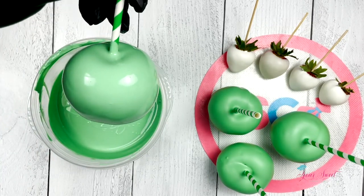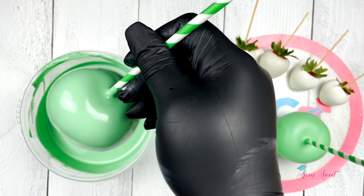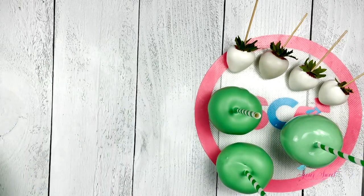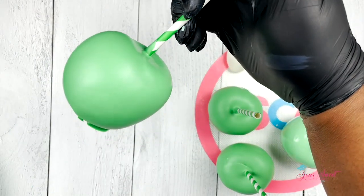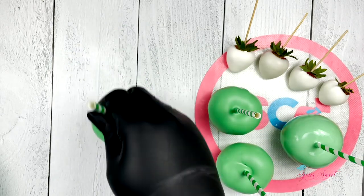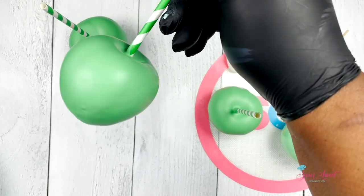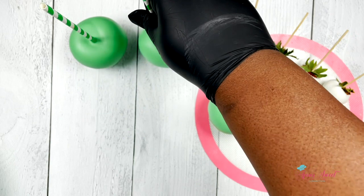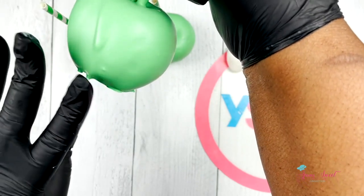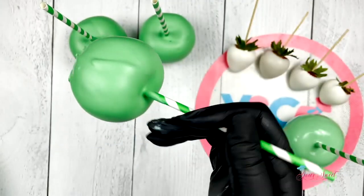All right. So that means after melting and you begin to dip your desserts, whether it's apples or strawberries, and you dip right away, you're going to create what is called elephant skin. So I'm showing you the difference here. And now I'm going to wait till these apples dry and show you what happens when you dip too fast. So see here is the elephant skin that everyone talks about. This happens when you just finish melting your chocolate and start dipping right away. This is why I wait for 5 minutes, at least 5 minutes, before I dip my apples.